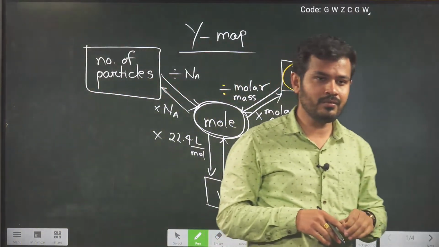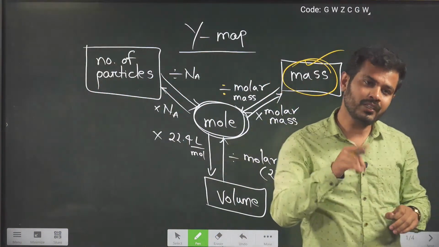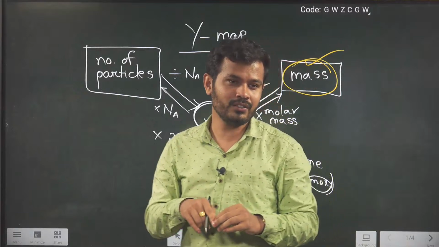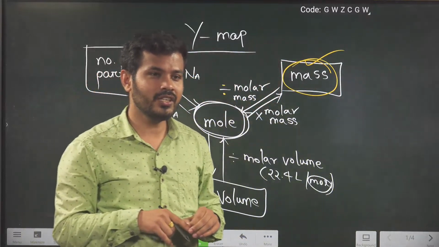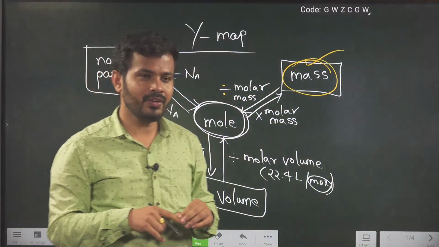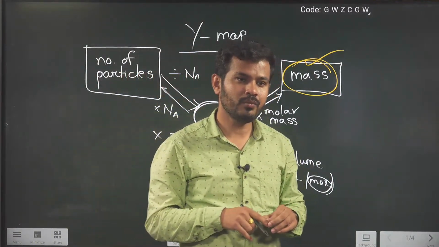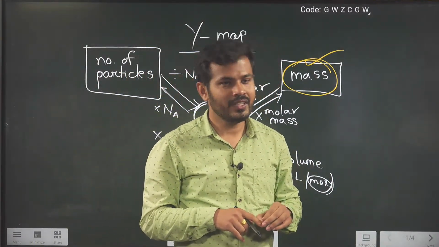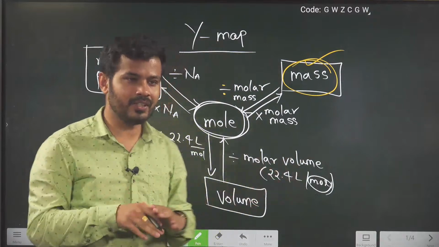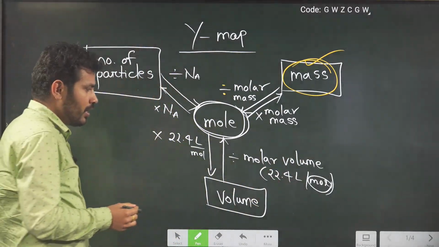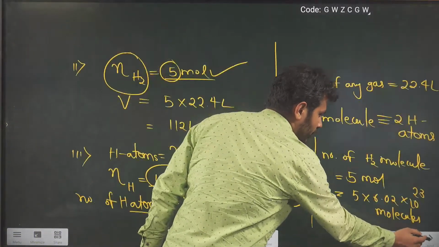Sir, then number of atoms in 5 gram of H2 molecule plus number of atoms in 10 gram of hydrogen, right, sir? Sudeshna, I didn't get your point. Sir, then knowing number of particles, we can find mass and moles. Yes, everything we can do. We can correlate everything. I'm solving more and more questions so that you will understand it better.